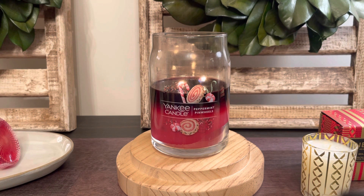I think they started phasing out Candy Cane Lane last holiday season because they had introduced the signature collection in 2021, I believe in the springtime. They never put Candy Cane Lane into the new signature collection and weren't really upgrading it. So my guess is last year they had whatever was left that they'd poured, and now it is all sold out. Unfortunately you can't get Candy Cane Lane anymore — I know that was a favorite for many, including me. But Yankee did come out with a new peppermint scent this year: Peppermint Pinwheels.